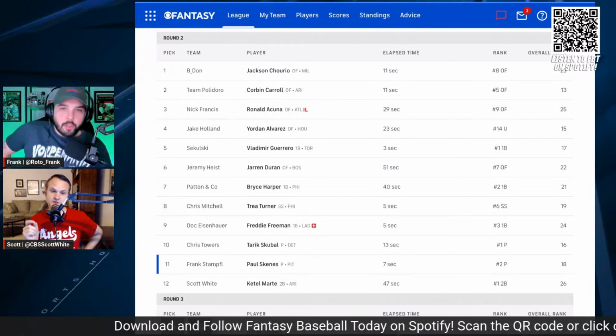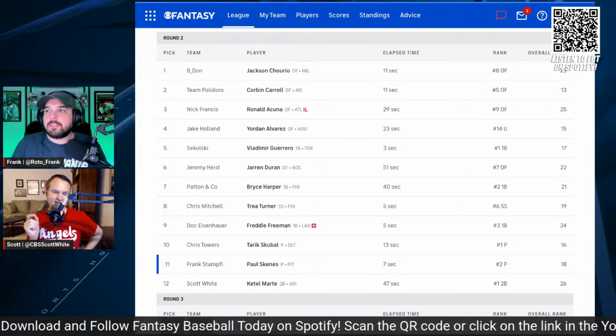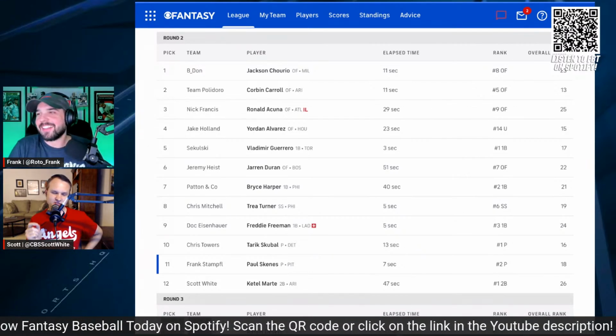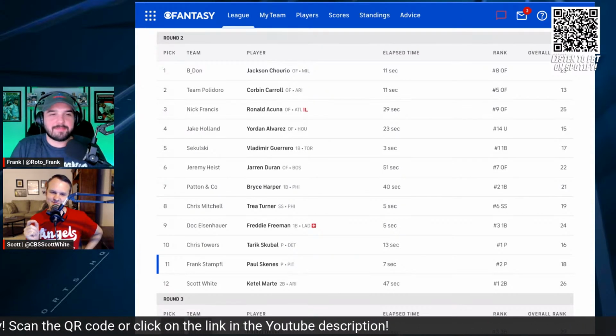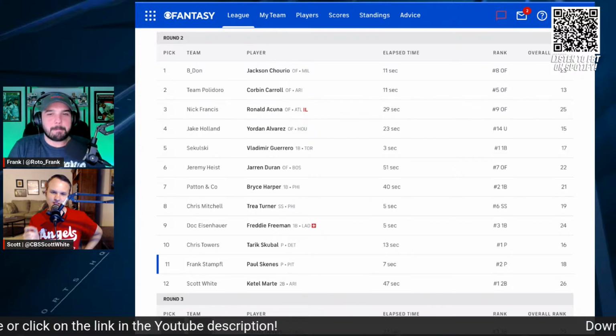So I almost followed suit. You're a fraud, Scott. I almost followed suit and took Wheeler right after you took Skubal and Skenes. But I was like, this is not how I really want to build a team this year.